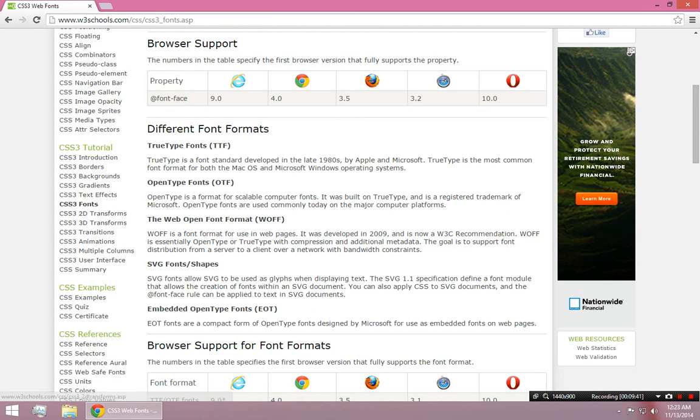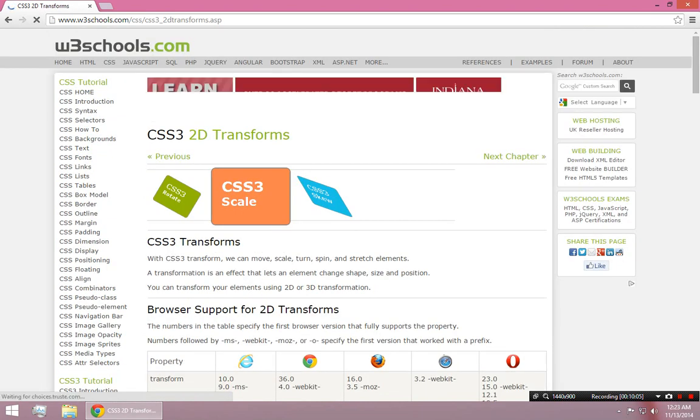Okay, so getting on to the transforms. Before we talk about transforms and animations, actually I'll save it for the end. What I want to do is talk about the difference between jQuery and CSS for doing transforms and animations, and when to use which. So let me remind myself to do that. I'll just talk about this really quick.